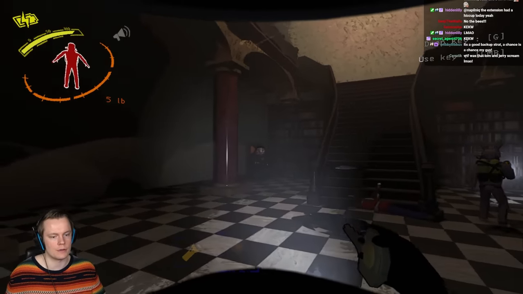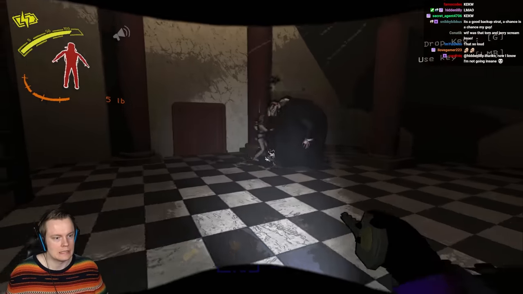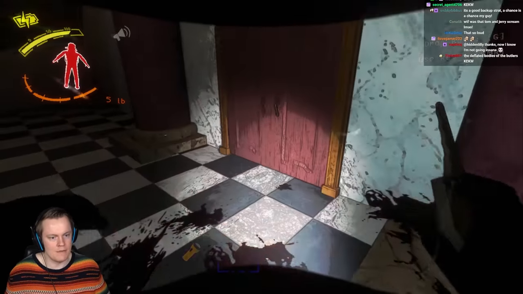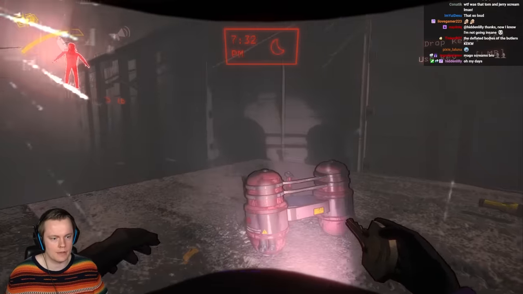There's a butler coming. We could kill his ass. Oh god, stab him, stab him, stab him! Okay. I'm going for the knife. Never mind, I'm leaving! Why didn't I pick it up? I'm alive, though.